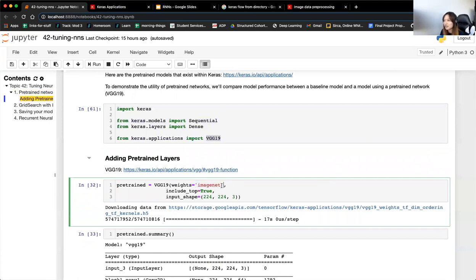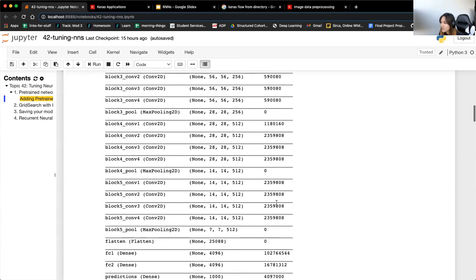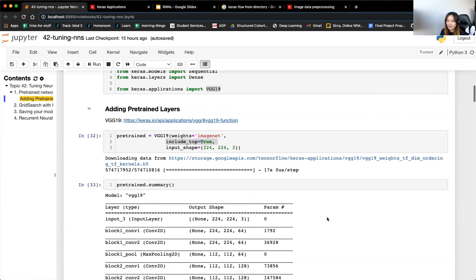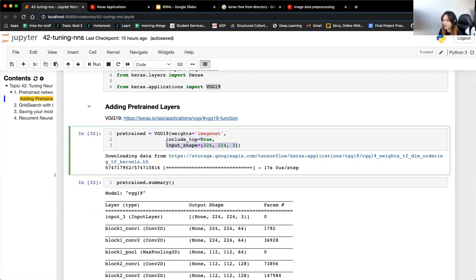The weights usually come from ImageNet, which is basically what it was trained on. Just to show, include top equals true, and I have another example here of include top equals false. It depends on what you want to do. Input shape will depend on the shape of your data.